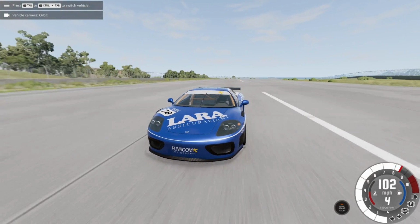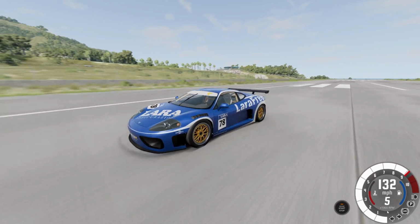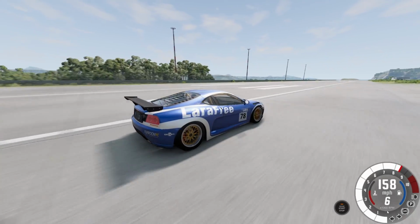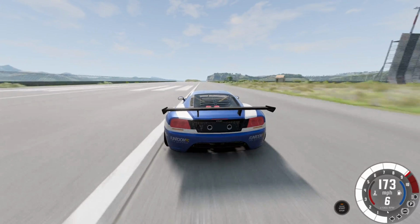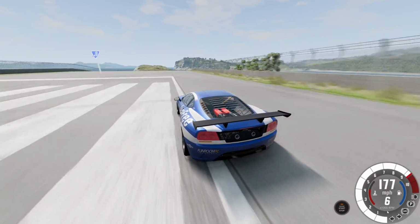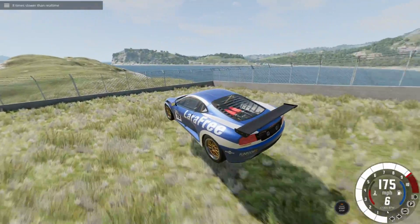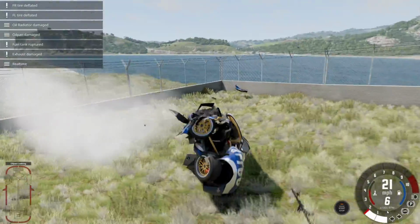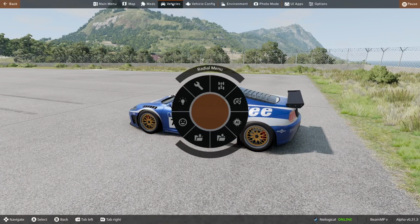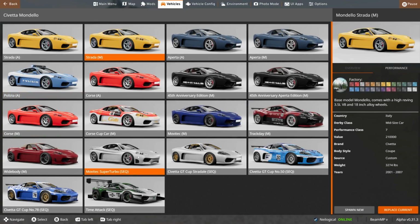Pretty quick, but again, there's no drag version of this car. I would like to see that though. Mod developer, if you are watching, that would be amazing. But here we go. Yeah, 170, maybe 180 miles an hour. No, 175 by the time we reach the end of the runway. Ouch. So that means the fastest version of this car is going to be the Super Turbo.